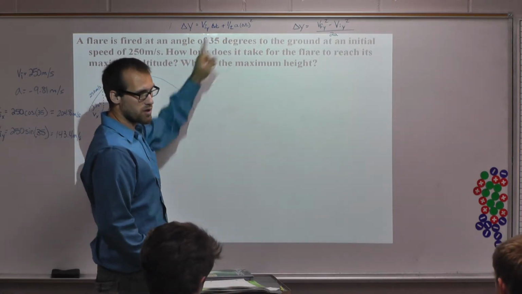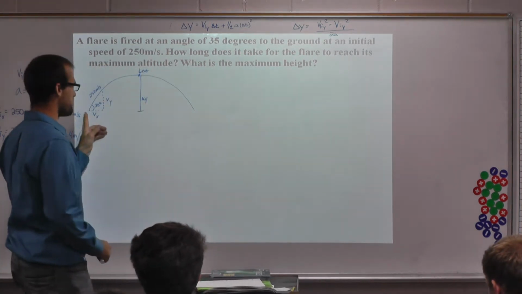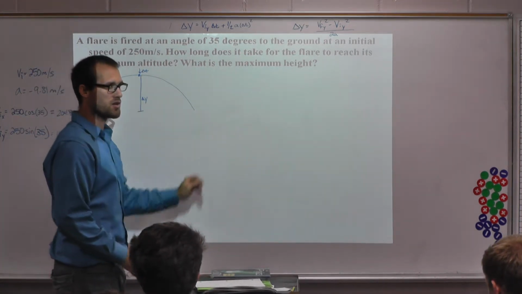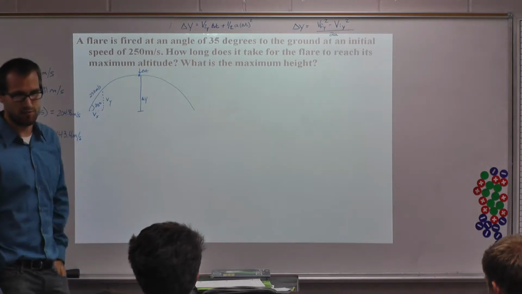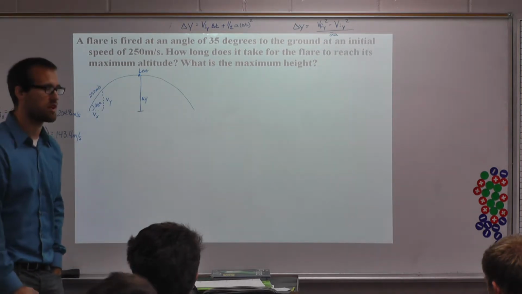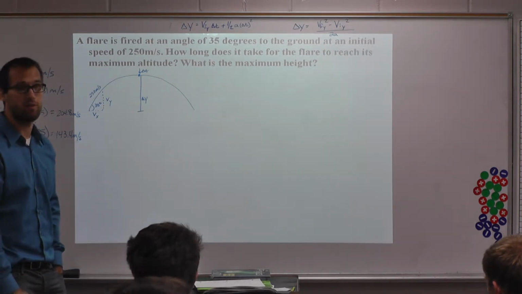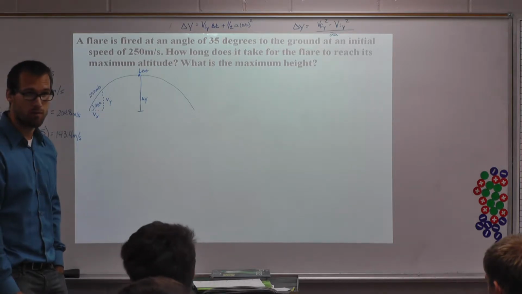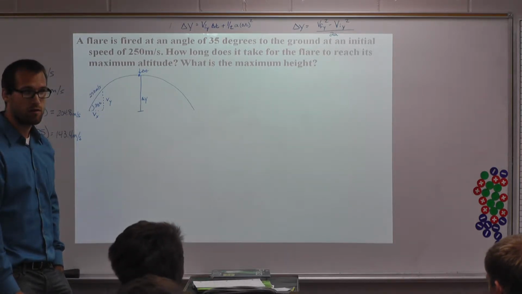So here's what we're going to do. There is a point in this motion where we do know the change in y. Does anybody know where in this motion we would know what the change in y is? The final. What is it? Zero. Wouldn't it be the same from the beginning though? Yeah.